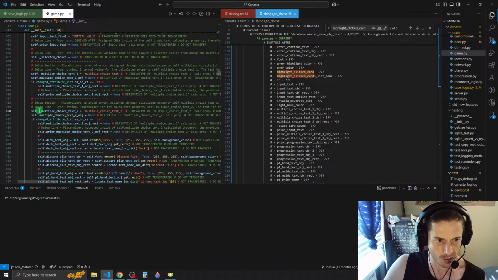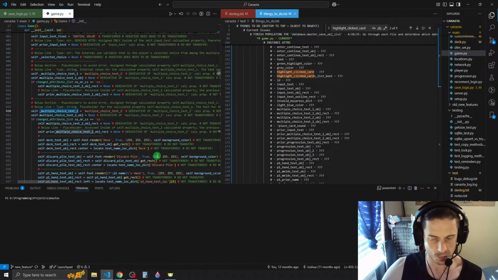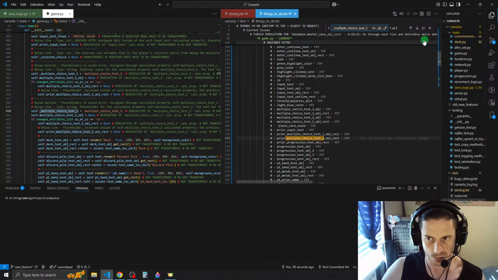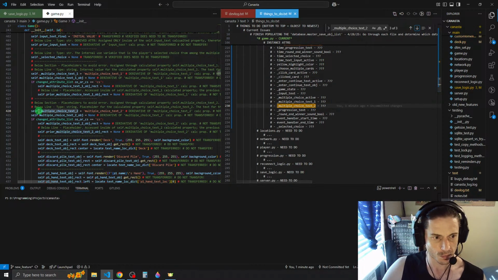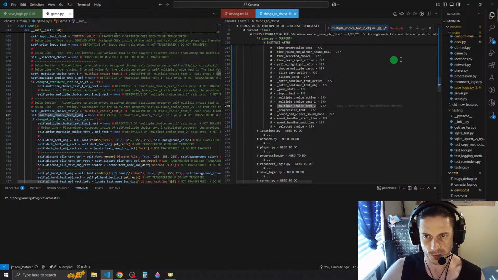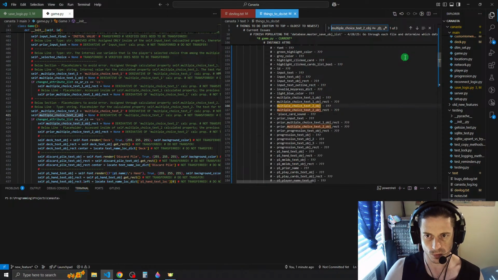I don't see that one here. There it is. Multiple choice text object 2. Multiple choice text 2 object is not there. Well, now with the dot. There it is.